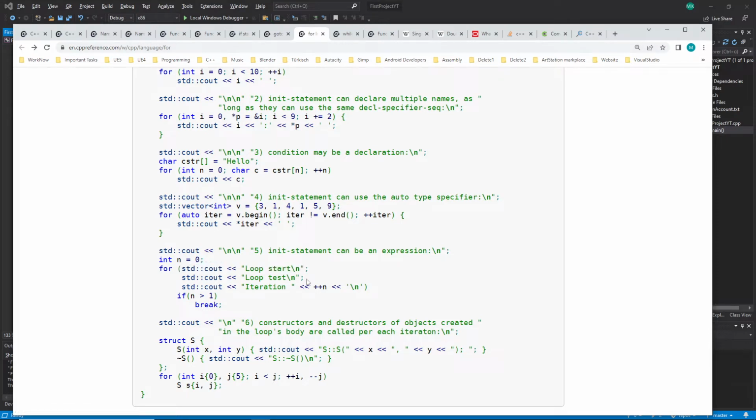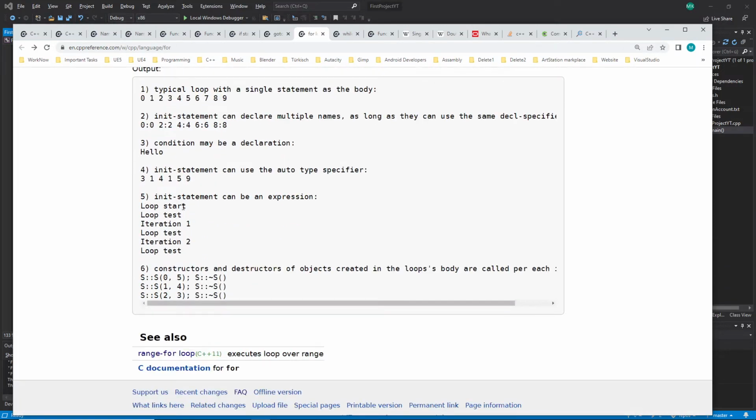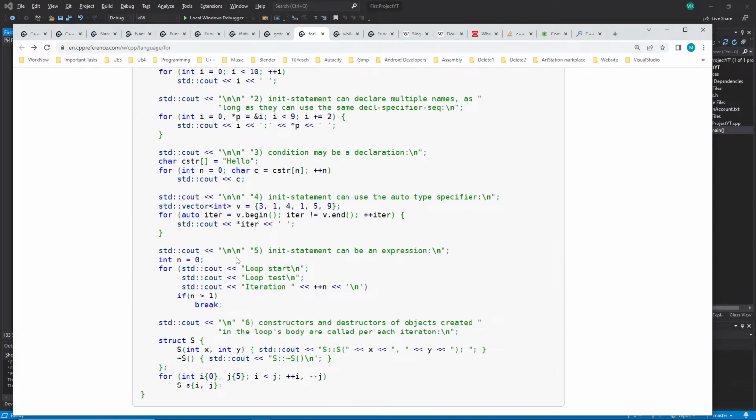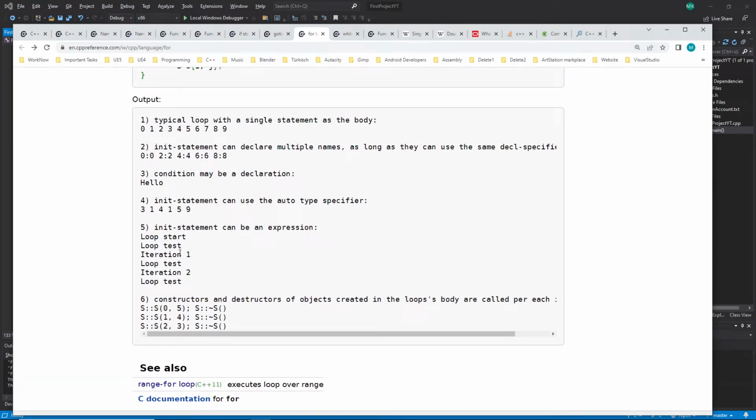And this one is not executed one time, at least not per definition. We can see this here in the output: loop start is initialized, executed one time. And this one here is not executed one time. And then we have the output loop test, iteration 2, loop test.